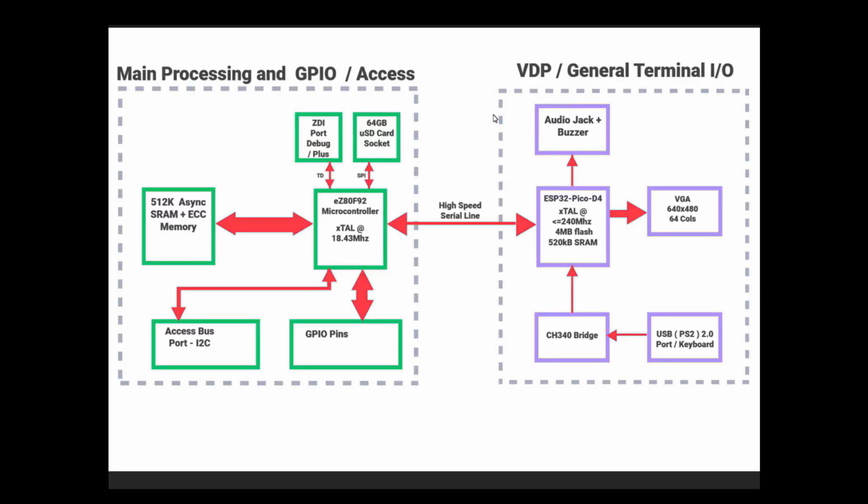Right, so we're going to look at the block diagram now instead of the circuit diagram, because I think it makes a lot more sense after having looked through it. It's split up into two sides really. You've got the main processing and GPIO access on the left. On the right hand side you've got the visual display processor and the general terminal I/O. The left hand side is handled by the eZ80 F92, which is a very able microcontroller, and that runs at 18.432 megahertz I think, and this side is running at up to 240 meg. So let's go through the left side first.